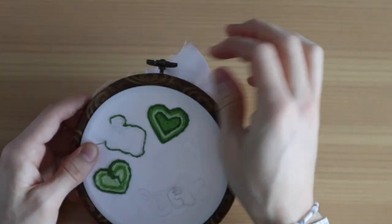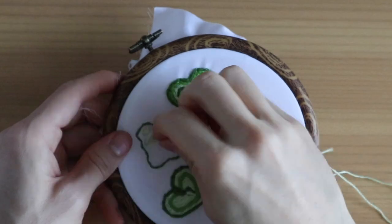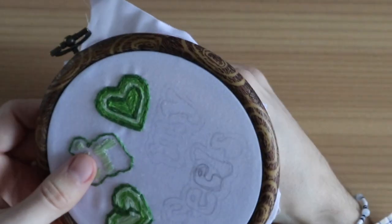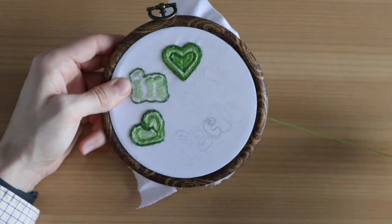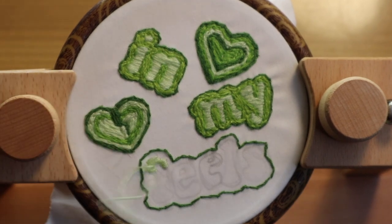For the font, I also started with the dark shade green for the outer outline, working with the split stitch and back stitch. Afterwards I used a satin stitch on the letters themselves — you poke from the inside to the outside, go horizontally across the letter, and poke down again. To avoid wasting yarn, I poke back up on the same side. I worked all the letters with the satin stitch in the lightest bright green, then outlined the letters with the middle shade green. For the space between the inner and outer font outlines I introduced a slightly brighter shade, using the split stitch and back stitch to fill that space.